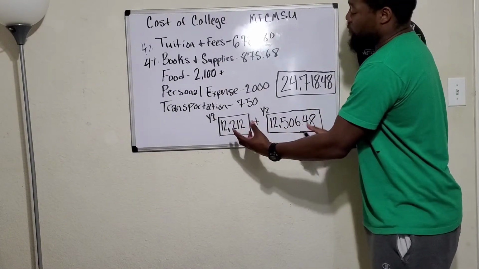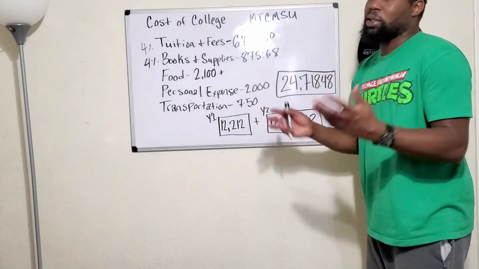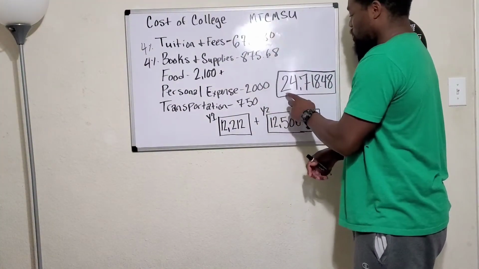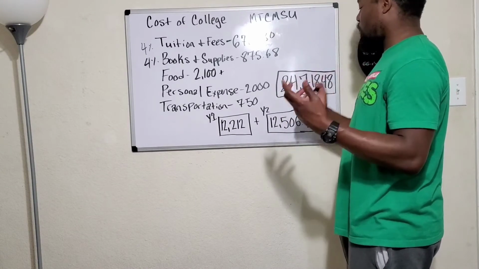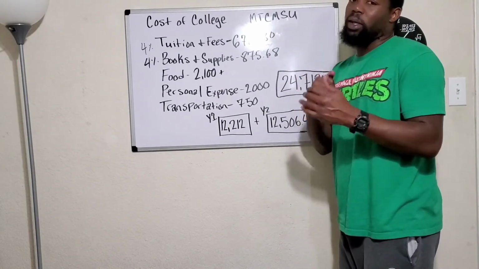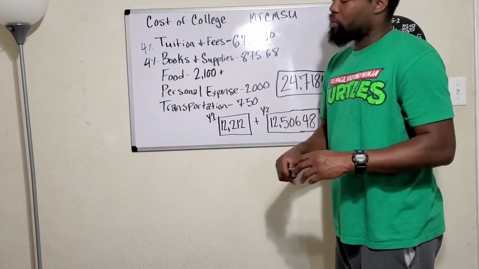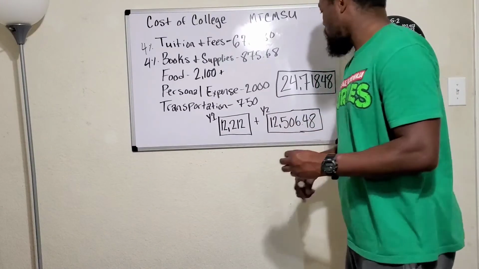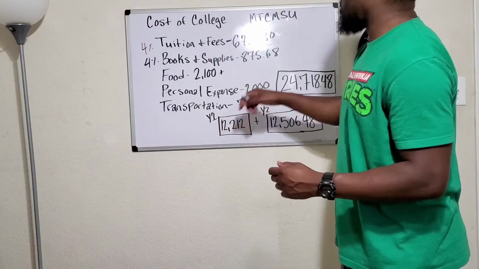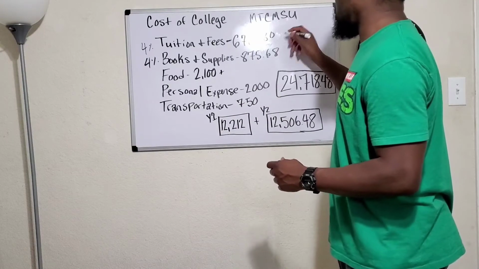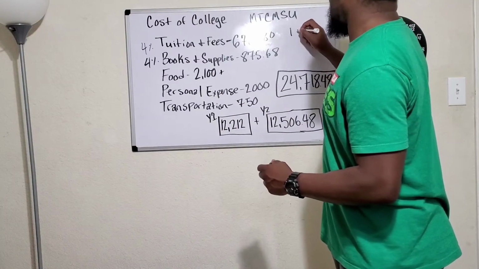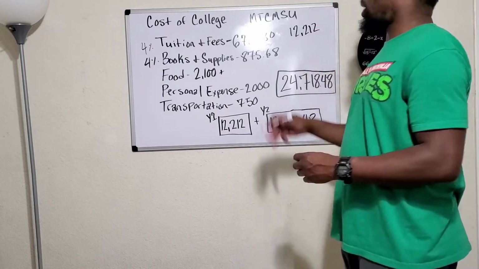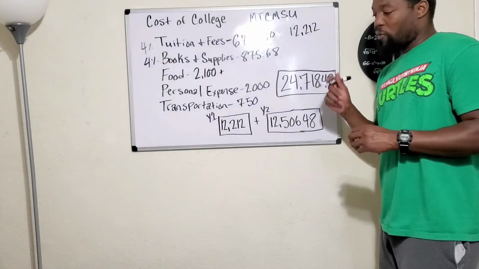$12,506.48. Then to find out how much the total cost of this is, because that's still what we're trying to find out, the total cost of going to this school for 2 years is $24,718.48. That's it, right? But I do want to bring one more thing to your attention before I let y'all go. Let's just say our school, MTC MSU, went out, and it is a 4-year university, and it gave us this number here, right, as the cost for attending for 1 year.